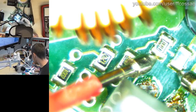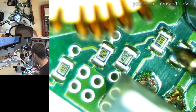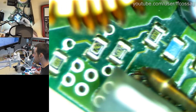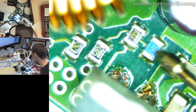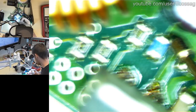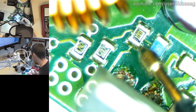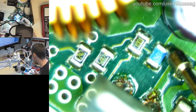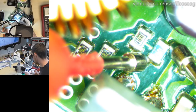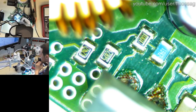Oh, that's weird. There's a lot of magic going on here. The traces going out each side of this resistor are different. This trace is going there, and this trace is going there. So the adjust pin is also connected straight to this, which goes to what I would wager is the output. So this goes probably to the output. Yes. So there's some magic going on, because these are our two datasheet referenced divider resistors. We have one labeled 1542, so 15.4K and 1K.